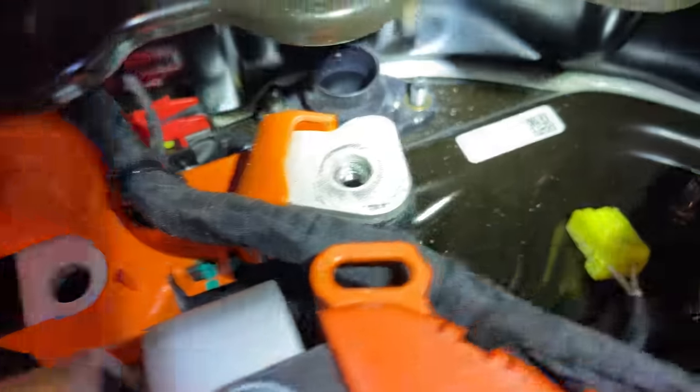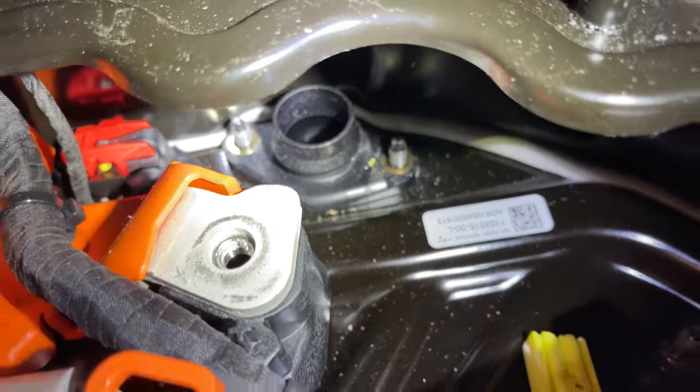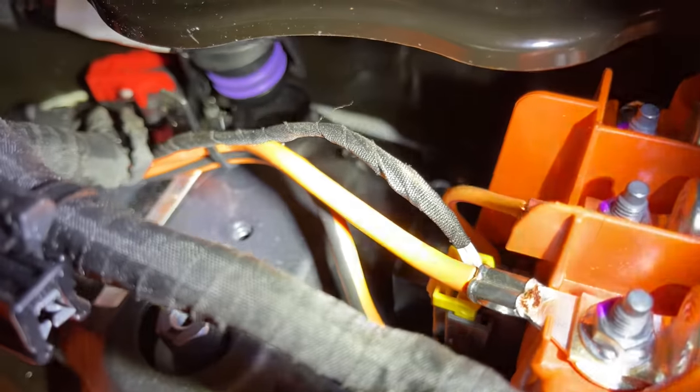Anyway, some of these other parts are really hard to get to. Let's say you break your coolant connector on the outside or the high voltage connector — you then have to disassemble every part of the penthouse to get those parts replaced. How likely is it that you break one of these connectors? Stay tuned.